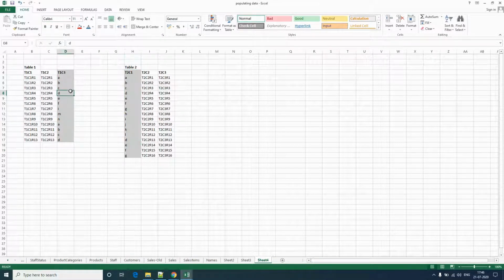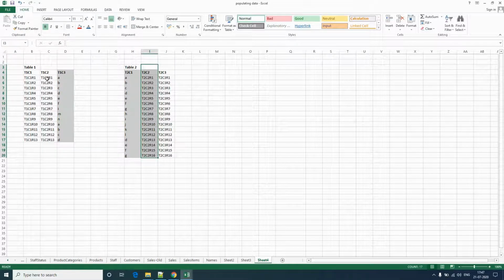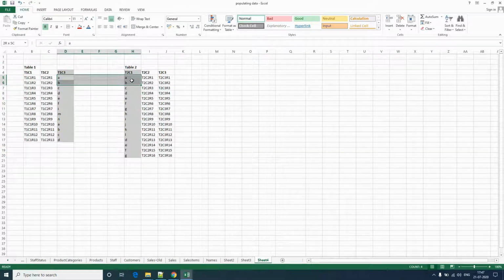This is where the concept of join comes into play, where we say get the values from table 1 and some values from table 2, where the values of table 1 column 3 and table 2 column 1 match.